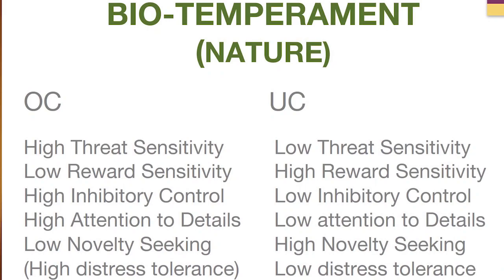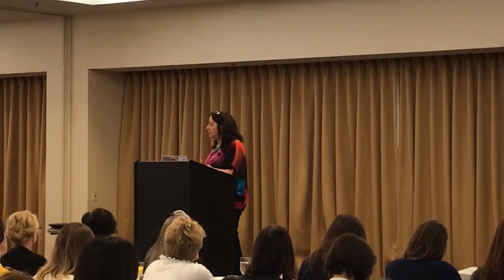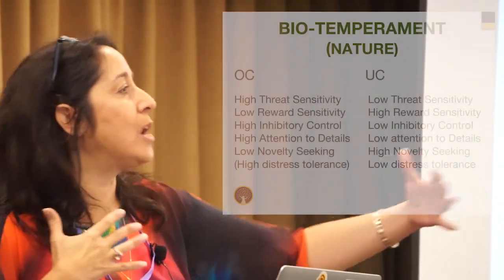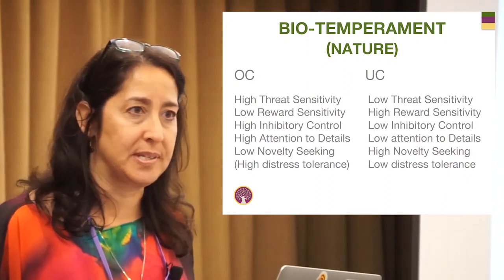So I'm going to move into the biotemperament, the nature piece. Again, keep in mind, biotemperament shows up as early as ages 4 or 5. So think about it. You know, think about children you know. You can kind of sense when you have a little child who is perfectionistic and shy and has all of these kinds of temperamental traits, kind of threat sensitive and things like that. So when people have BPD, they are getting blasted by threat and reward. Threat and reward, and it leads to this very chaotic presentation.